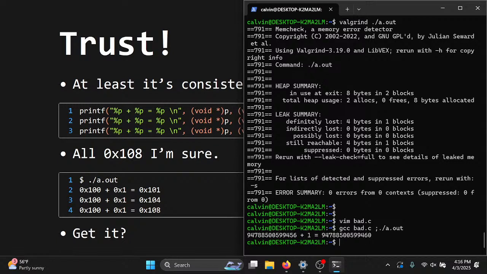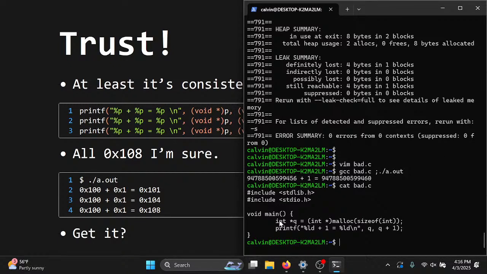Okay. So, an astute student will notice that 56 plus 1 is not 60. Or is it because the next integer is at that location, because the integers are of size 4? Not to worry, I have a plan.